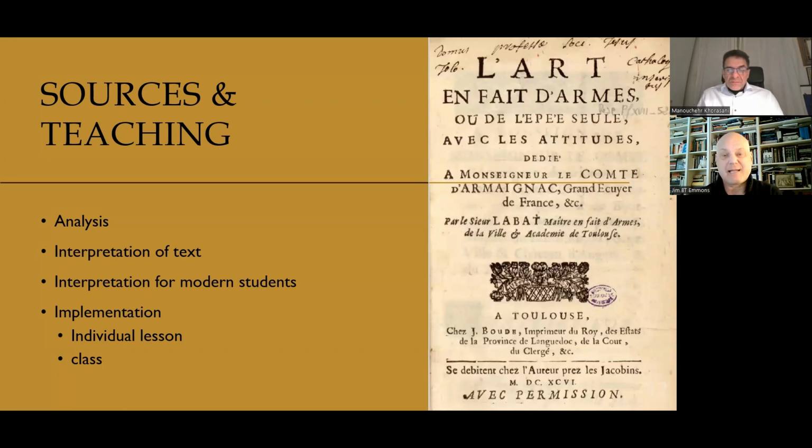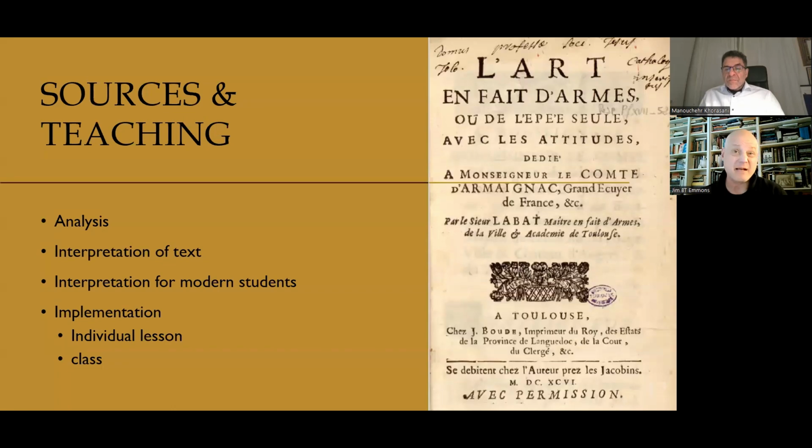So with the text, we have to analyze it. That's hard. That means looking at it, reading it over and over again, and trying to make sense of what they say. Sometimes it's easy, sometimes it's not. But interpreting that text is an exercise. It goes beyond just reading it. It means breaking it down, even if it's sentence by sentence. And then there's a separate sort of interpretation. So if, let's say, going back to Fiore, I interpret a situation where you get close in one of the stretto plays and you manipulate someone's elbow so that you could break it if you wanted to. Well, now I have to interpret that action for students.